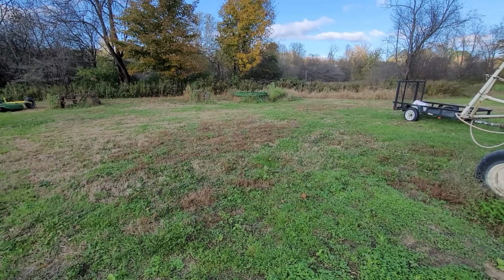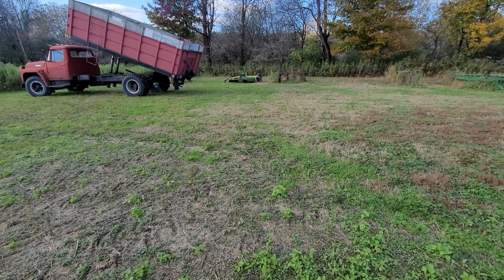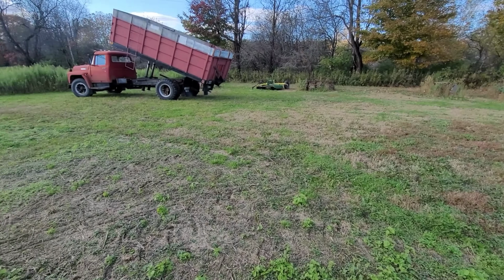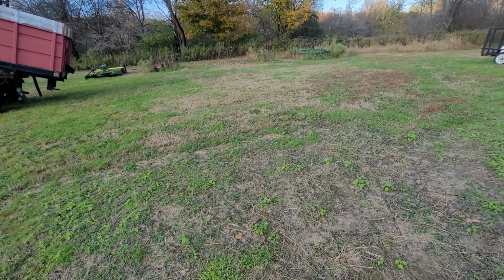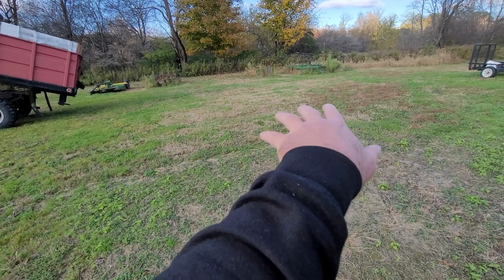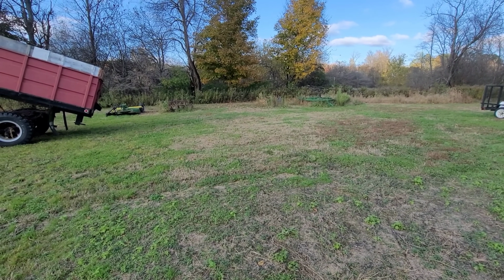This is the spot. This exit marks the spot. So we'll have that right there, and then this right here. Chances are I'm going to run electric to this one though, because it's too far away. To run extension cords is just a big pain in the butt. But yeah, this is it. Like I say, it's just a little higher there than it is here. So I'll have some dirt, some soil hauled in.